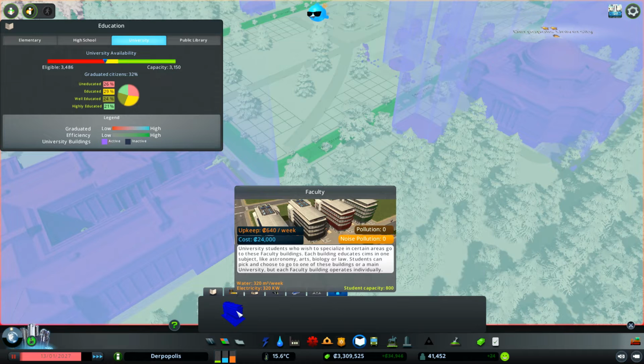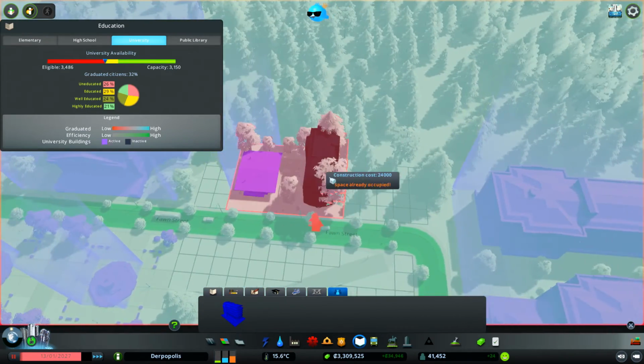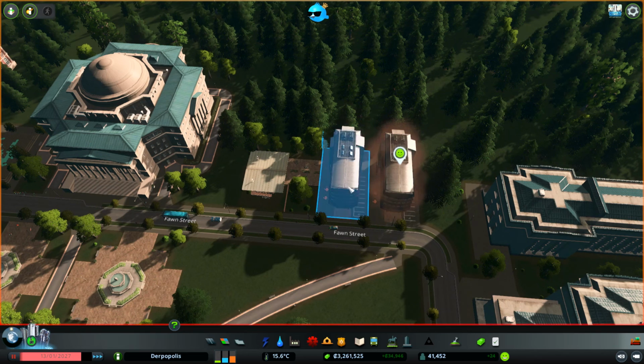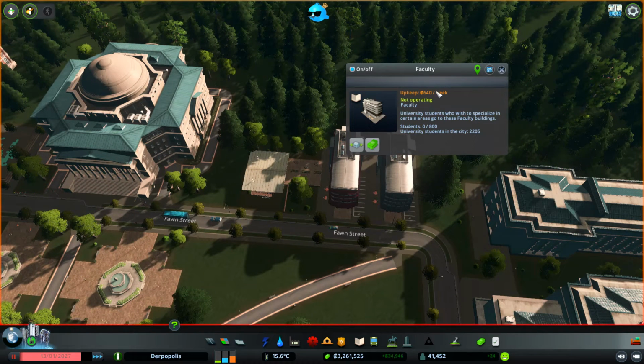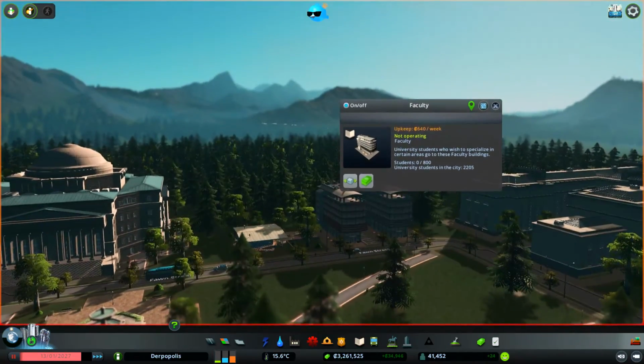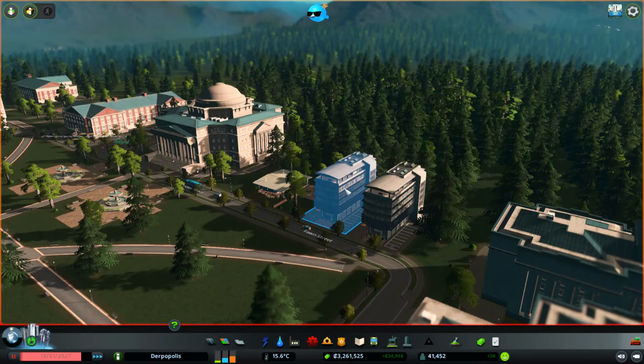So I don't know that this is necessarily part of the campus. Student capacity is 800. It doesn't really say anything about having to place it within the campus area, so I don't know if these are going to count towards the university setup or if it's something different. So I have two different buildings there. I don't know what they specialize in, but we'll see what happens.